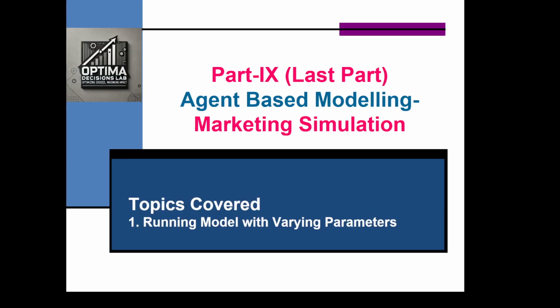Welcome to the last part of agent-based modeling of marketing simulation. In this phase, we want to run the model and observe the adoption process under different settings. In this part, we are going to use the built-in experiments of AnyLogic, and we will see how the different settings of parameters affect the product adoption process.